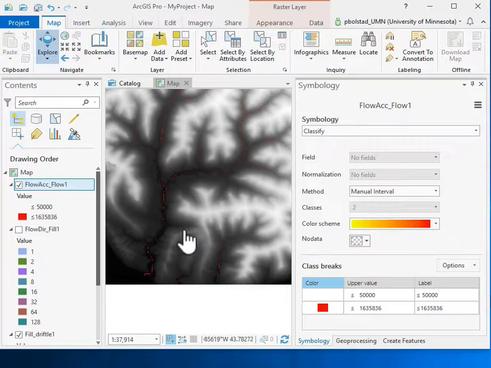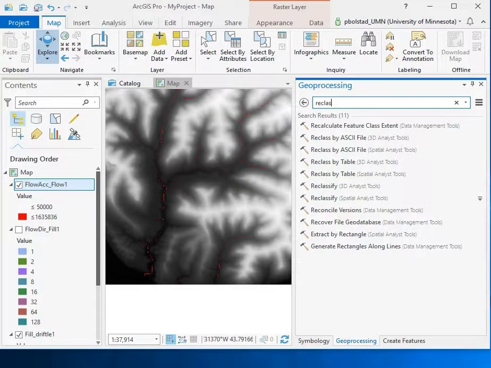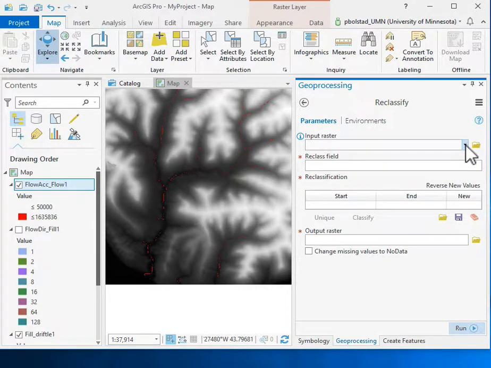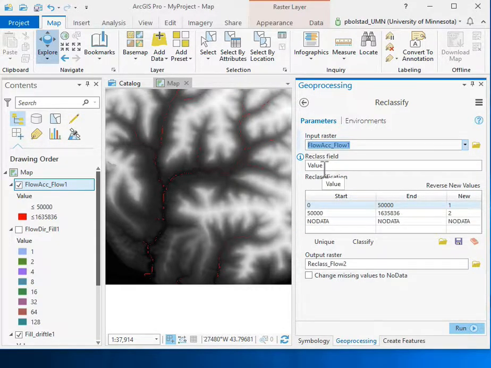And sometimes you also want the stream network. So while this is a cosmetic approach to fixing that inability to see where the high flow areas are, I can actually create a vector layer from my flow accumulation layer using the reclass tool. If I look for reclass here, in the Spatial Analyst tools or in the 3D tools, I need an input raster, and it's my flow accumulation raster that I'll reclass, and I'll use the value field. That's the value that contains the number of the flow, and I can actually type in the values here.